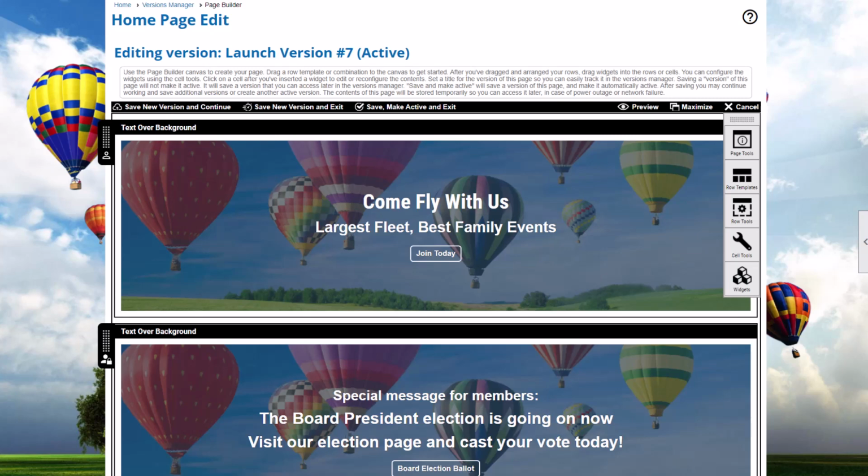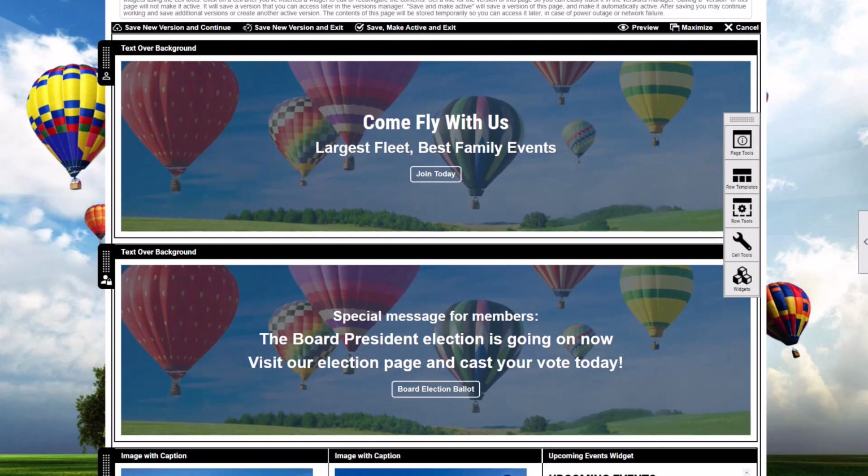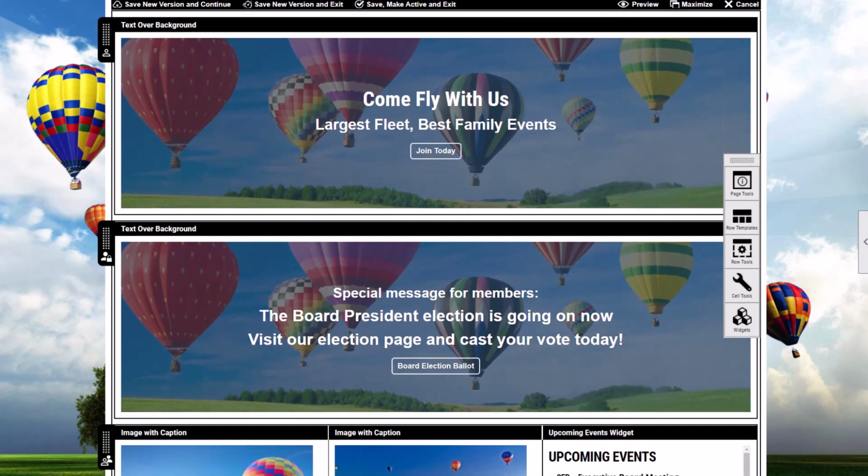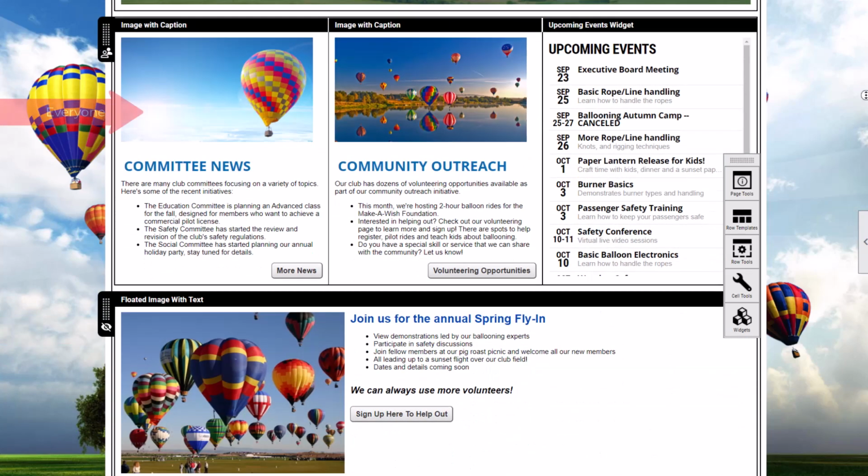In this demo club, the homepage has several rows that we will use to explore the various configurations. This way, when visiting the homepage, the viewers are shown only those rows that are appropriate for them. Only the public, those people that are not logged in, are shown a large graphic with a Join Now button. When members are logged in, they see a similar row with a message for the members instead of the Join button. Everyone is able to see the news and upcoming events, and for a few months of the year, the information about the annual fly-in event is shown to everyone on the homepage, but for now it's hidden.